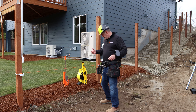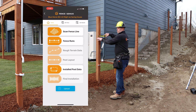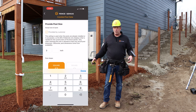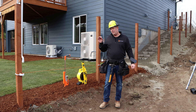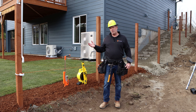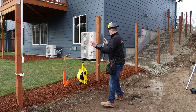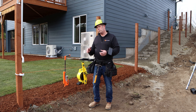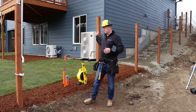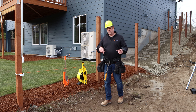The other thing you need to input when you start coming into the software the very first time is the post width — it may be three and a half, three and nine-sixteenths, three and five-eighths, four, or four and an eighth. That can be changed later as long as you know what it is — it's not critical that it's in right up front. But if you end up alternating sides, if you measure from left to right on one side and then in the design software you flip some panels to go to the other side on the rails, it needs to know how wide those posts are, because it calculates from here to there and if there's a rotation that width matters.